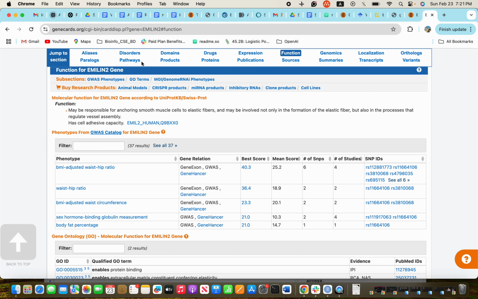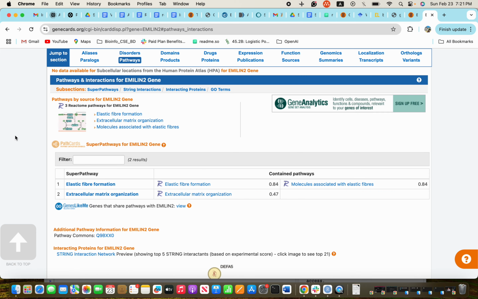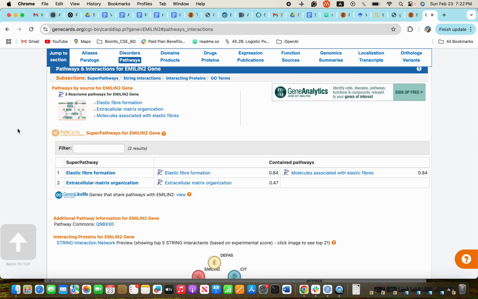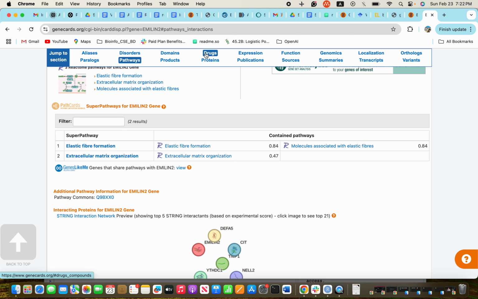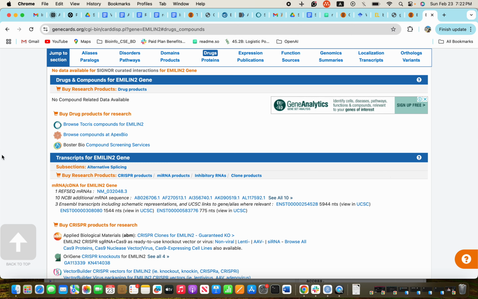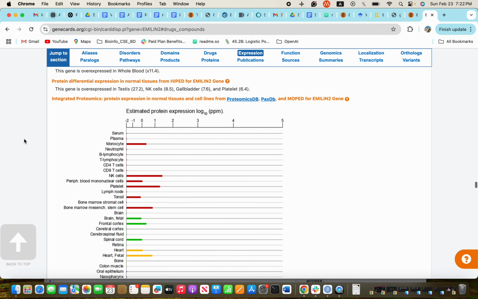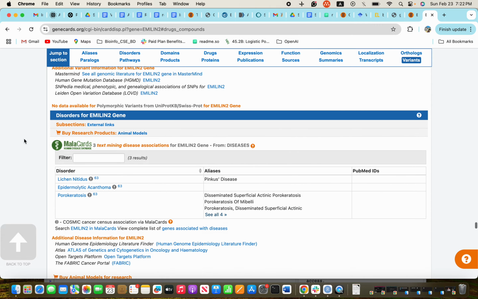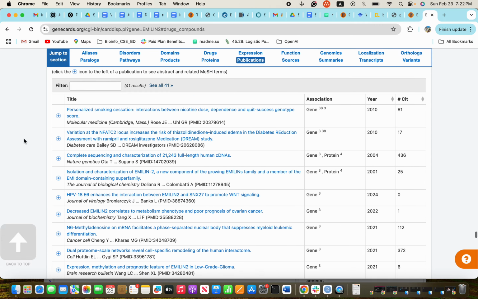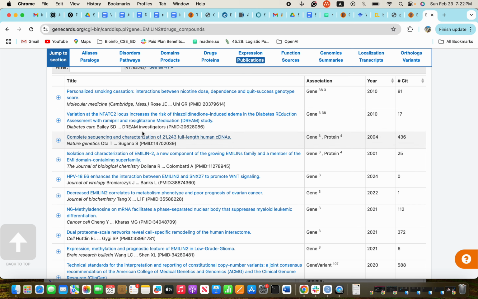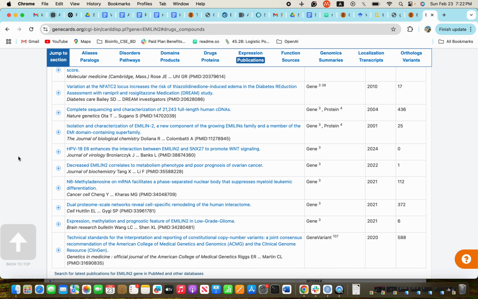In addition, we can look at their pathways, which may be connected with some specific pathways that we can use as therapeutics or drug targets. Again, we can look at the drugs, maybe they have some responsible drugs. From this database, if we go further, we'll see some related journals. From here we can see how this gene was previously studied and what they found.